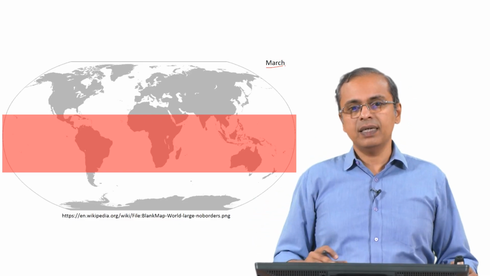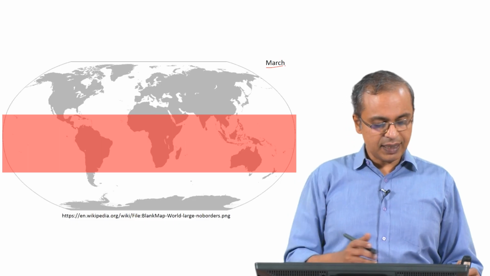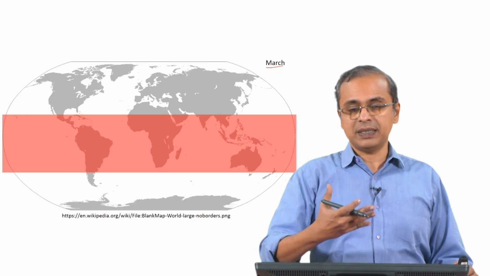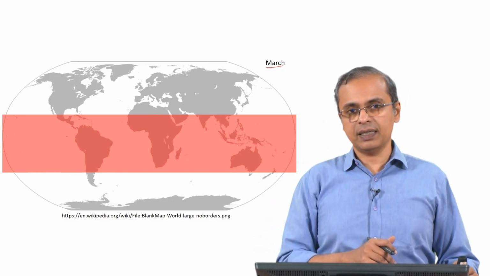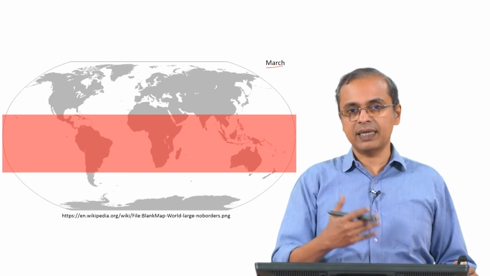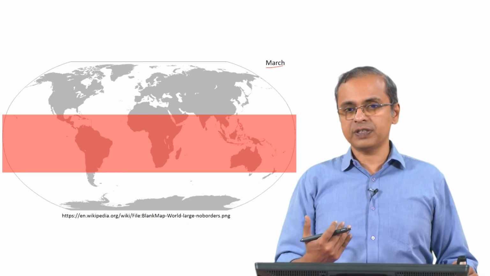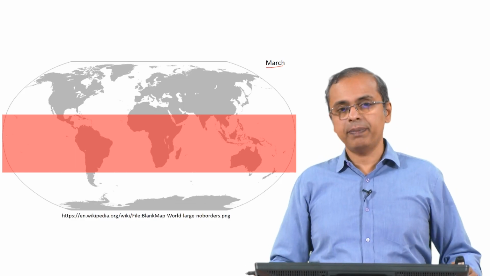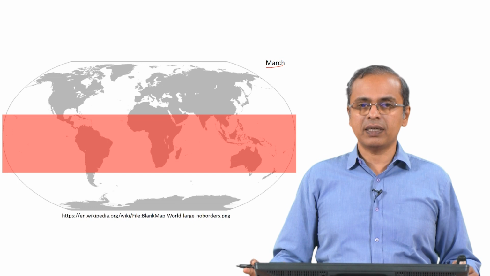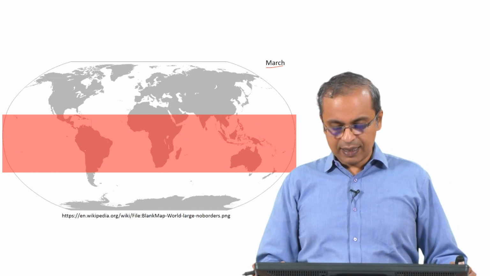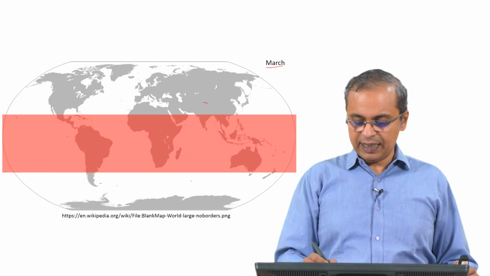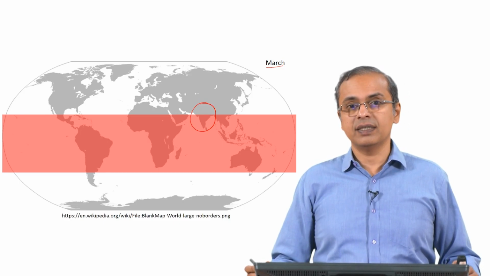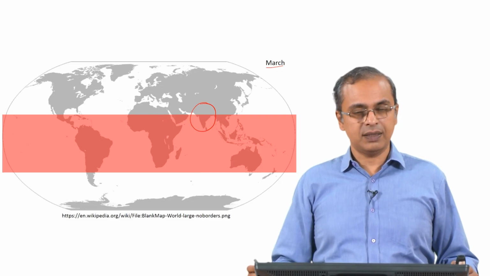So, that is why you see this red band not really centered around the equator, but a little towards the lower side. More of it is present towards the southern side, a little less towards the northern side. So, the southern hemisphere is coming off of summer, the northern hemisphere is coming off of winter. But you still see this big band where a considerable amount of fairly harsh sunlight is coming down, and you can see of course India is right here, which means that even as we come off of winter, most of India receives a lot of sunlight, and we know that.